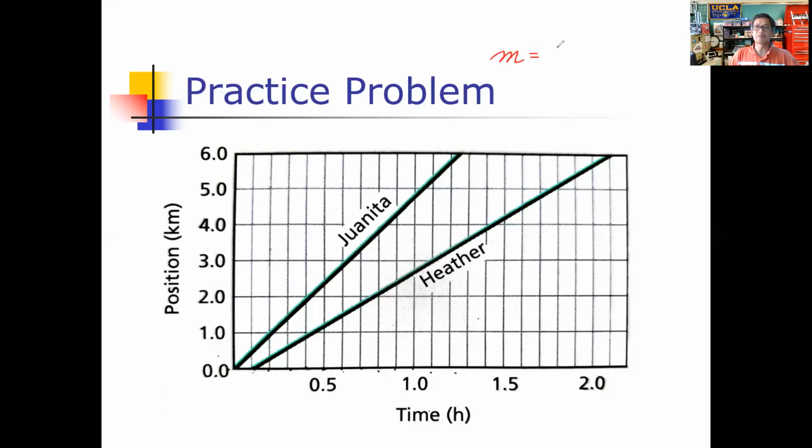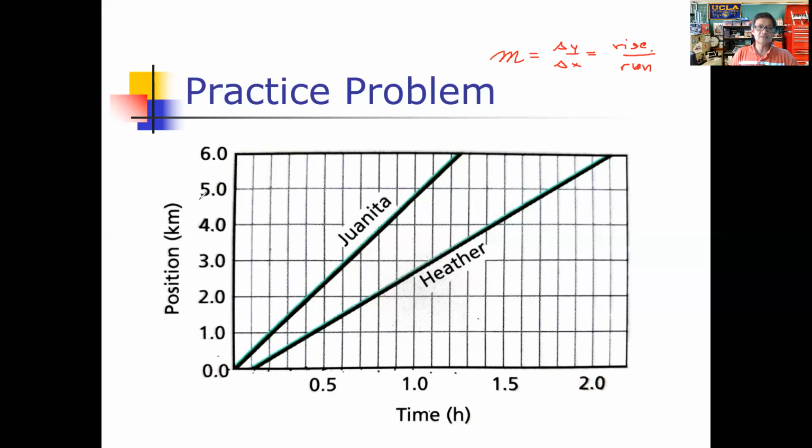Remember, the slope is represented by the change in y over the change in x, or what you've learned also is the rise over the run. Okay. Rise over the run. Now, what I'd like you to do is to really quickly consider, what are the units associated with this slope here?